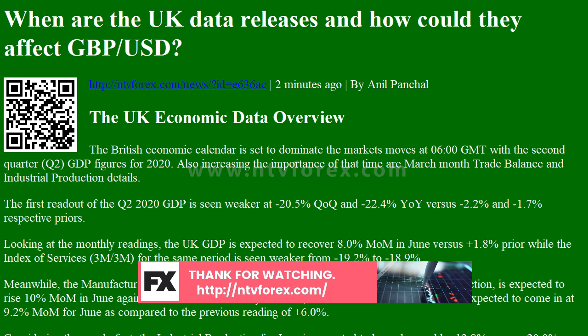About the UK economic data. The gross domestic product released by the Office for National Statistics (ONS) is a measure of the total value of all goods and services produced by the UK. The GDP is considered as a broad measure of the UK economic activity. Generally speaking, a rising trend has a positive effect on the GBP, while a falling trend is seen as negative or bearish.